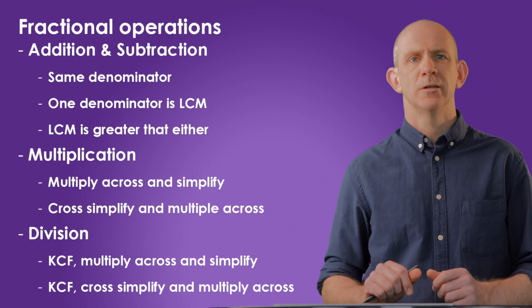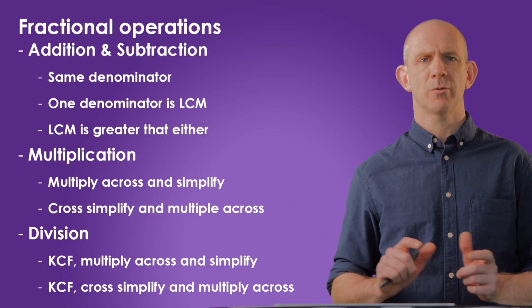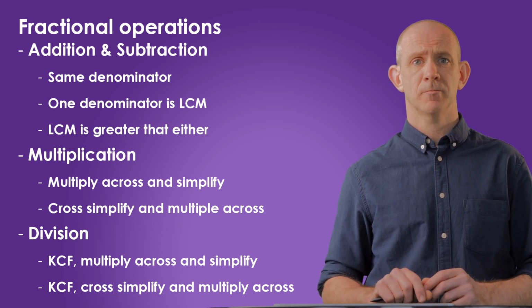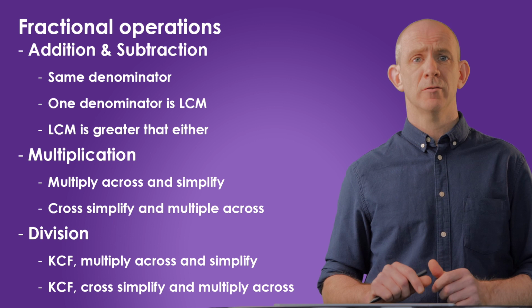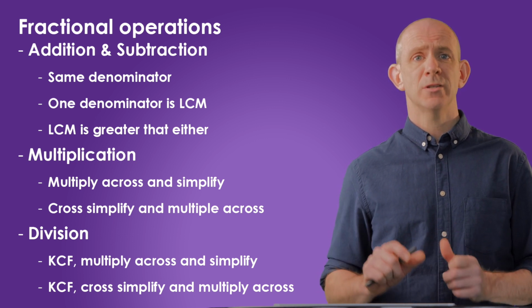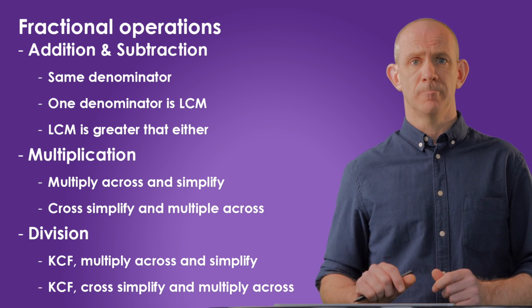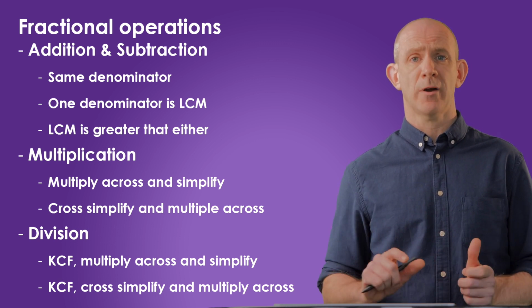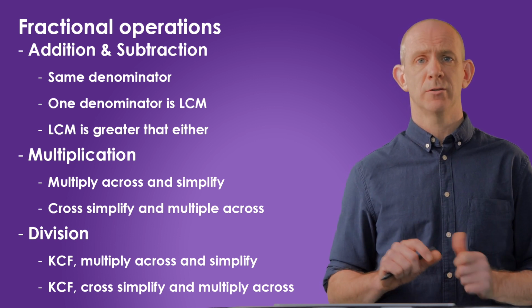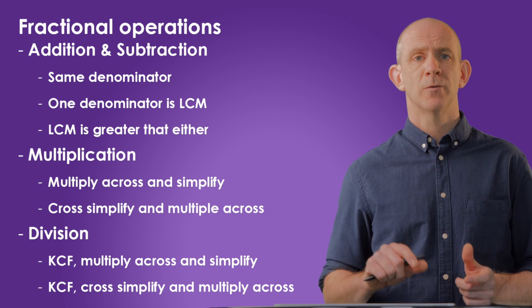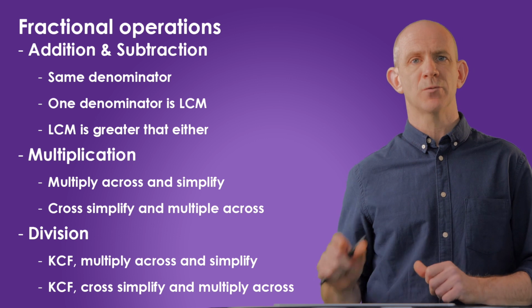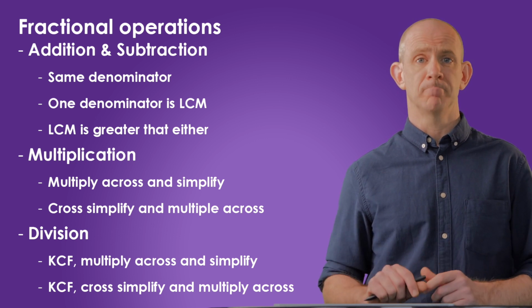In this session, we'll be talking about how to complete operations with fractions, starting with addition and subtraction, where the denominators are the same. Then, when one denominator is the LCM, or the lowest common multiple, and when the LCM is greater than either denominator. We'll cover how to multiply fractions across, and then simplify, but also look at cross-simplification and multiplying. Finally, when completing division with fractions, we'll be talking about using the keep, change, flip technique, and then simplifying.